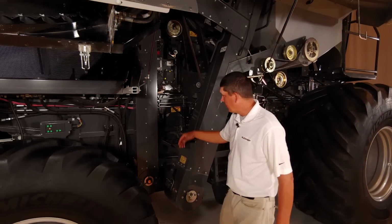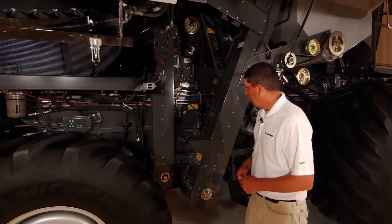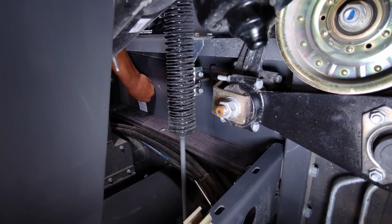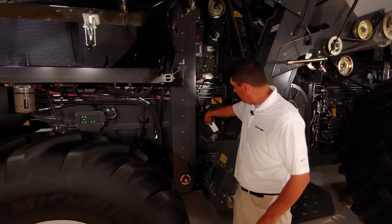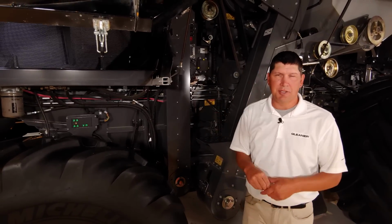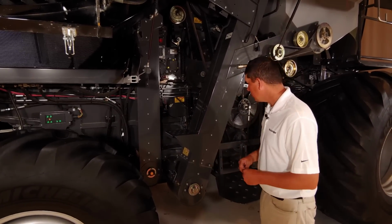While we're in this area, I want to talk about the shoe guides. There are wooden blocks here for the shoe guides. They need to be a credit card's width. So what I use is an old hotel key, and you want that gauge to just slide in there snugly. Okay? You use a hotel key card, because if they're loose and you drop it in there, there's no getting it out unless you pull the chaffer and sieve. So that's why you recommend using a hotel key card rather than a credit card or driver's license.